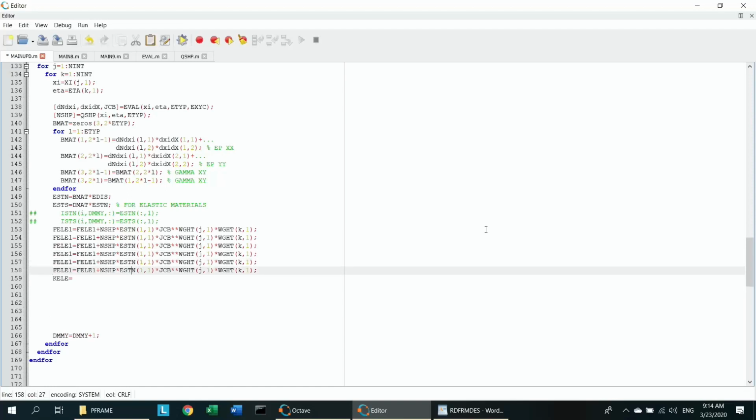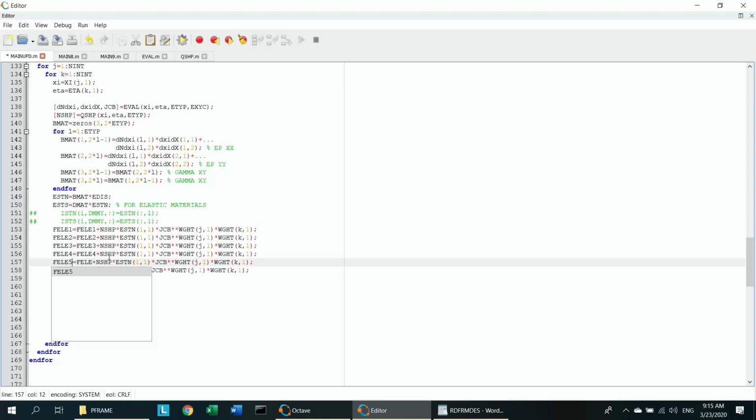And change the variable names. We have some other things to change as well. Let me do it this way. Delete. Four, 5, and 6.